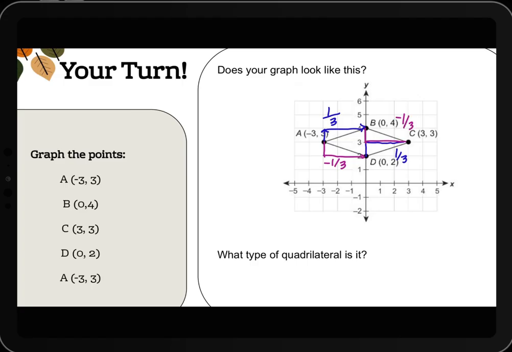So in this case, I've already kind of done a little checklist for myself. I know for a fact it is a parallelogram, so I can then proceed to classify it as a rhombus at this point, because the opposing sides are parallel. That's what I was testing there, because the opposing sides have the same slopes.